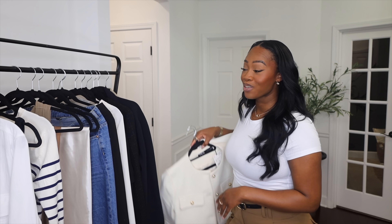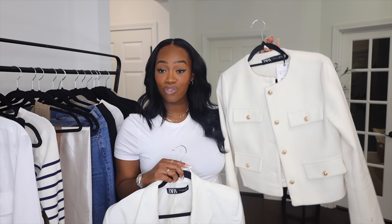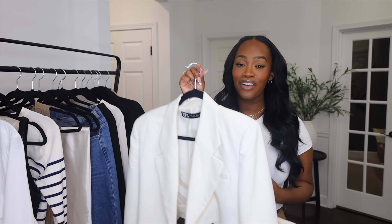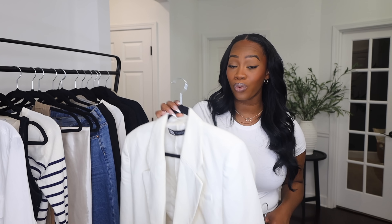Lastly in our jackets, we have the same options in an off-white color — a tweed-looking jacket from Zara and a cropped blazer, also from Zara. My favorite is the cropped blazer because the details, shapes, and buttons of a piece are so important when you're trying to look elevated. Imagine a loose pullover with no shape versus a cropped blazer with fashionable details — you get a completely different look. It's just chef's kiss.